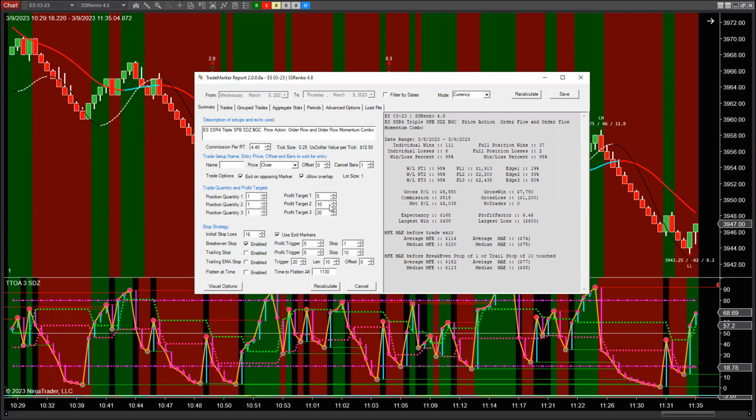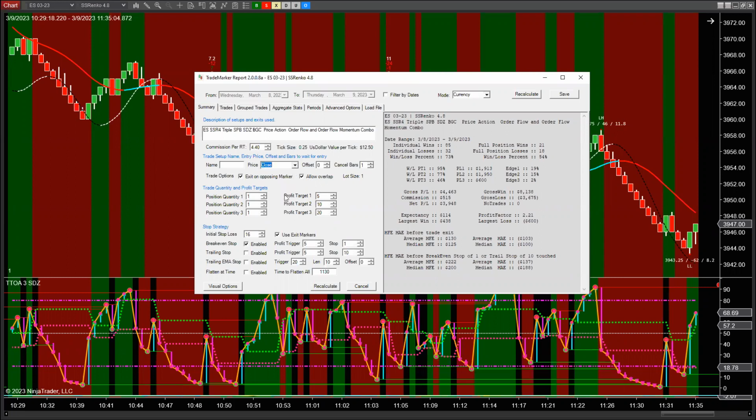In addition to that, you could change the target sizes, the stop sizes, break evens. I'd take the break even off, stuff like that. That seems to be helping out, going to a break even. Sometimes it does, sometimes it doesn't. Bigger stops, smaller stops. And I can do it based on the close, based on the next open, based on the highs or lows. I can mark it to exact price level, depending on how I want to do it. I can do offsets. I can cancel.